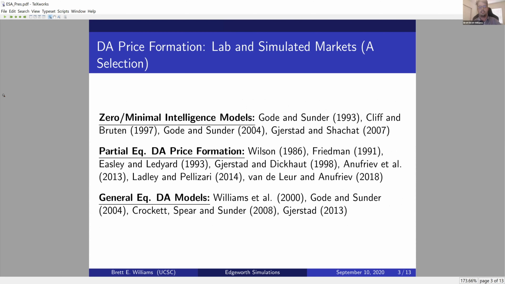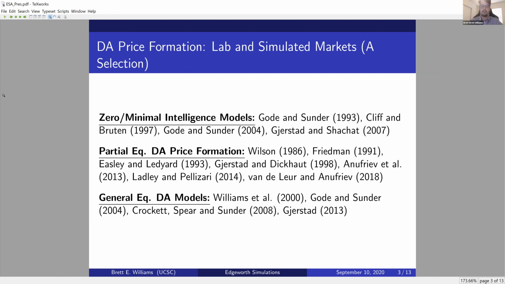Right, so a little bit of literature. Obviously, there's a lot more than this, so this is why I say just a selection. These are the papers that my project most closely relates to. So one of the most famous minimal intelligence or zero intelligence models is Gode-Sunder 1993. And then there are expansions or question papers about zero intelligence, such as Cliff and Bruten 1997 with their Zero Intelligence Plus. Gode-Sunder check their budget constraint, just as Gjerstad and Dickhaut do, and Cliff and Bruten as well.